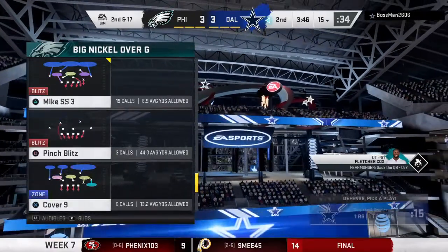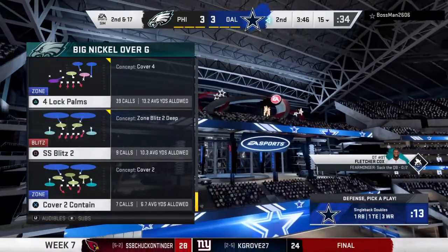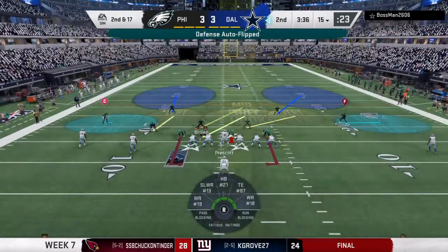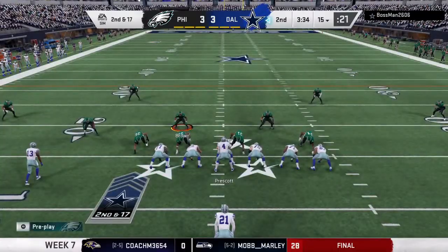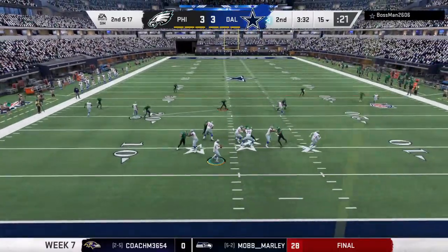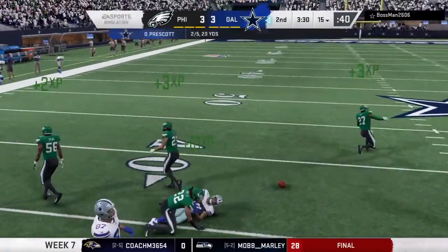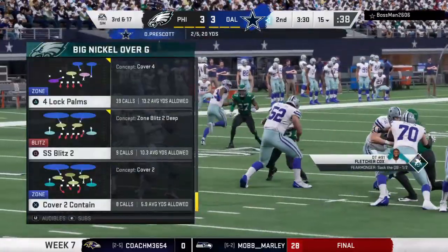And it takes another down off the series. But the biggest one of all, do you want to tell the guy who just got the sack that it no longer counts? No. No, not at all. Now they face a 2nd and long following the holding penalty. They try to throw on 2nd down, but this one is incomplete.